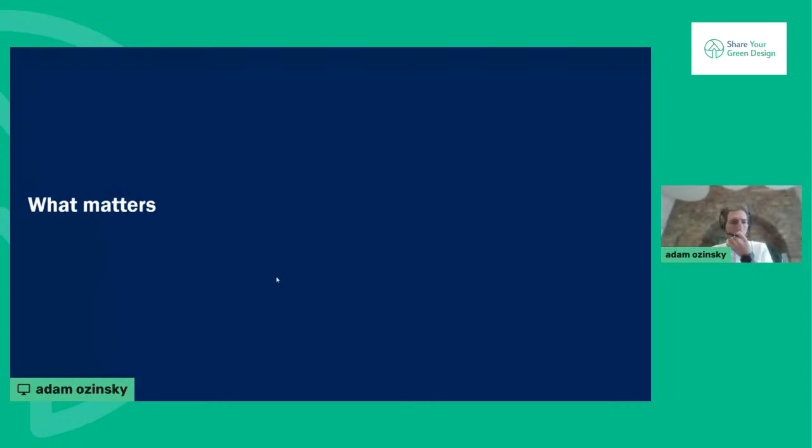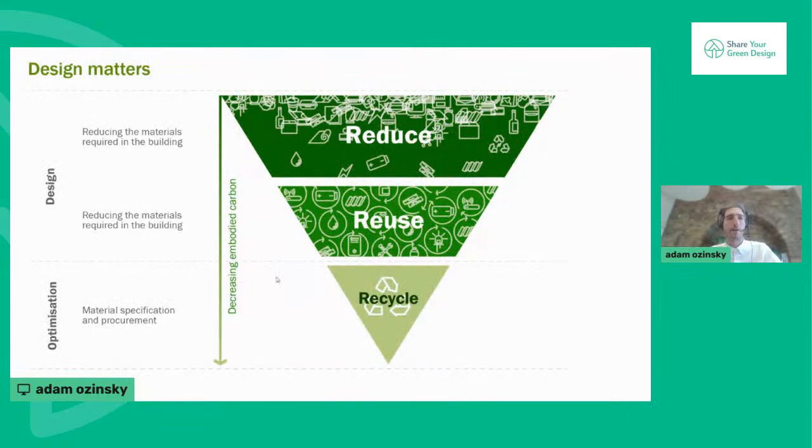There is somewhat of an order to this, and I think the first idea is that design matters. We spend a lot of time talking about specification. We hear a lot about using recycled content aluminium, or using cement replacement in concrete. But actually, it's about the bones, and the bones is in the design. Before we're talking at all about specification, we should be getting the design right. Are we designing from first principles? Are we designing from principles that are sound? And all of that is about driving down material use.